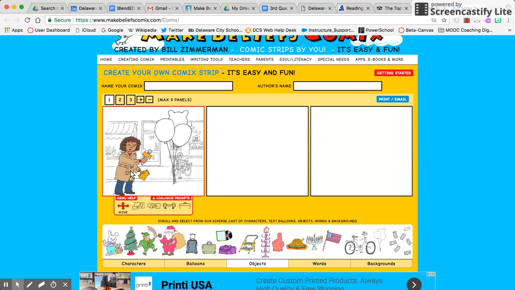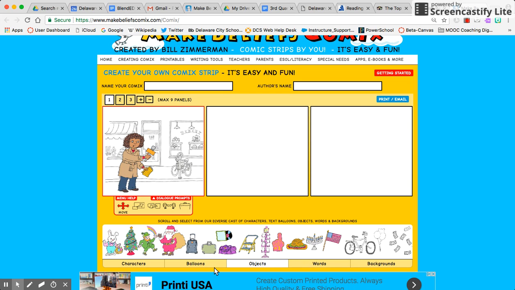And you can also flip. So maybe I want her to be reversed. So having the microphone on that side of her. You can do that as well. And you can even delete. So let's say I don't want these balloons anymore. I'm going to click on delete, and then I'm going to choose the balloons, and then they're gone. So it's pretty easy to manipulate. You just have to make sure that you choose the menu button that you want first, and then you can do what you want with the character or with the object that you've added to your panel.